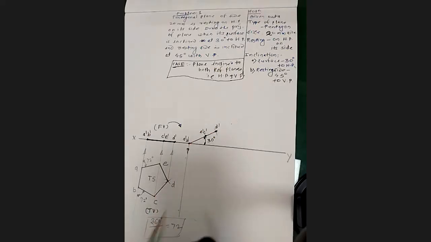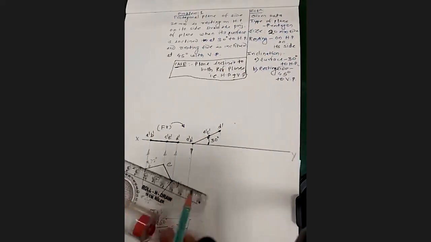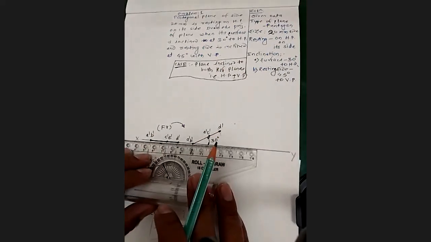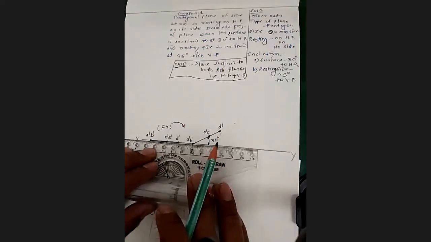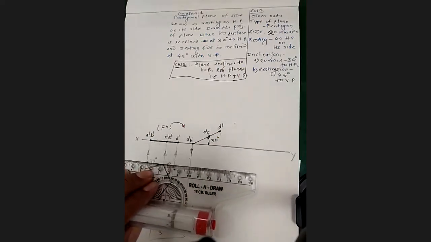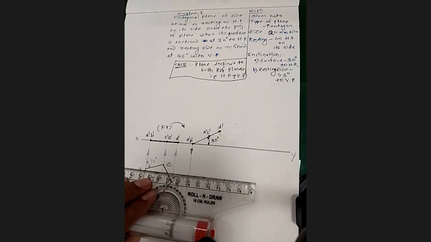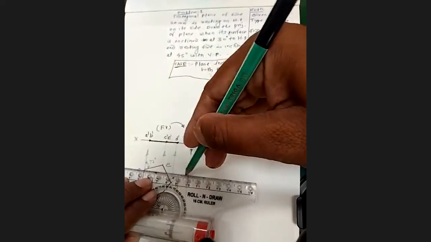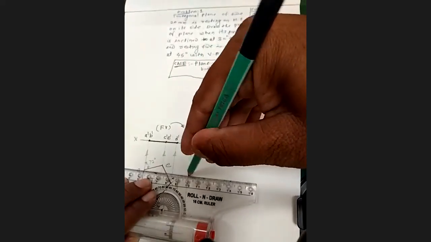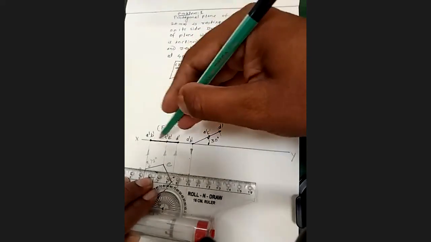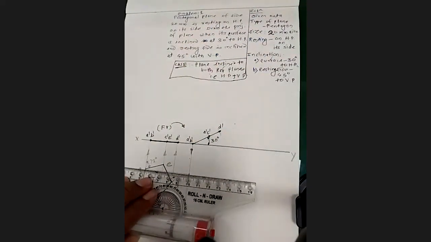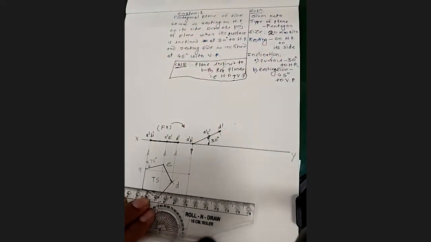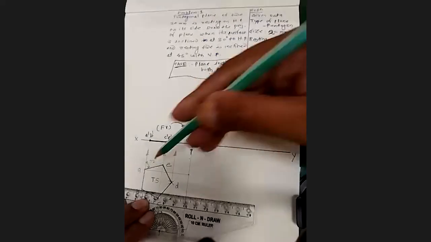This is the projection I have taken from A dash and B dash. Similarly, next, you have to take the projection from the first stage top view from points A and B. Where is point A? A is here. So we'll draw the line perpendicular to this earlier projected line, or we can say the line parallel to the XY line through A. Similarly, through B, we have to get the line.